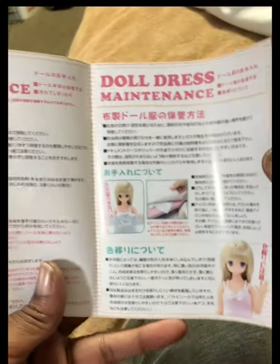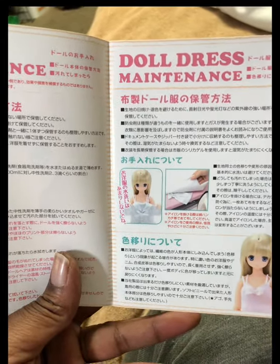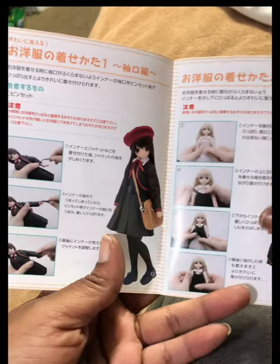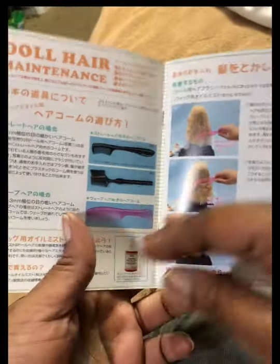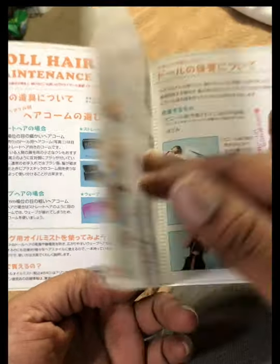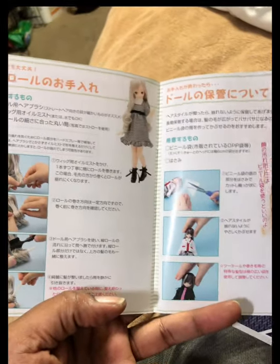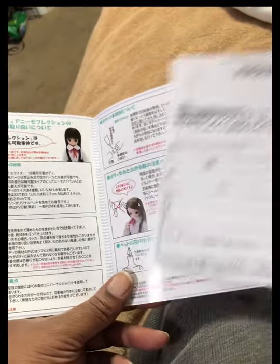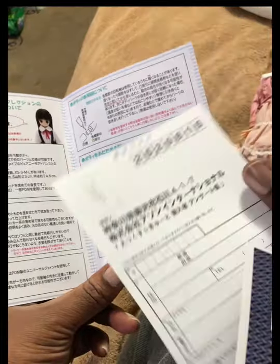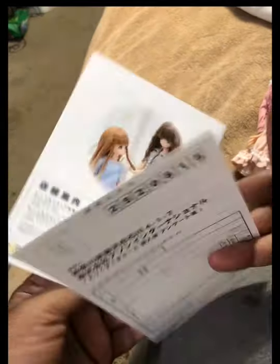Soap and water. How to take care of the clothes. How to dress her. Do her hair. I guess this is her warranty card or registration information. So, all that was included.